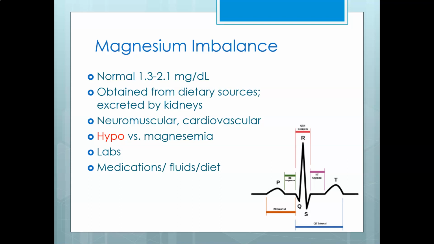This is one reason, which we'll talk about more in the cardiac chapter next week, why we monitor magnesium so closely with our cardiac patients, because a low magnesium level can cause so many different changes within the cardiovascular system. When a patient's magnesium is high, they have a decrease in their central nervous system excitability, or depressed nerve impulse transmission. Your patient may become drowsy or lethargic. With that, you're going to see a decrease in their deep tendon reflexes.